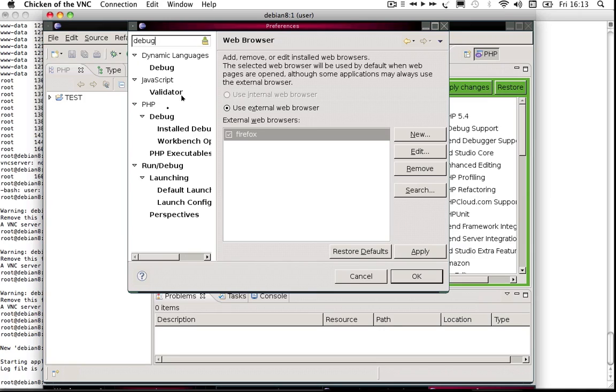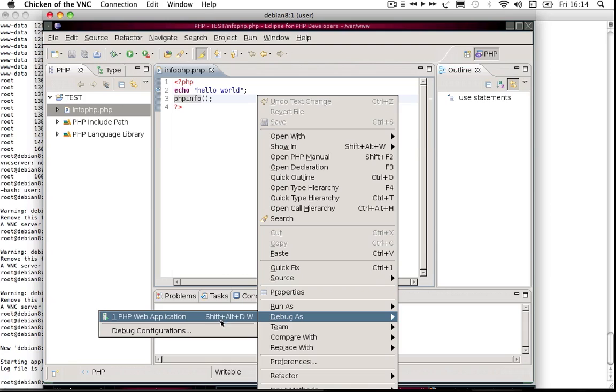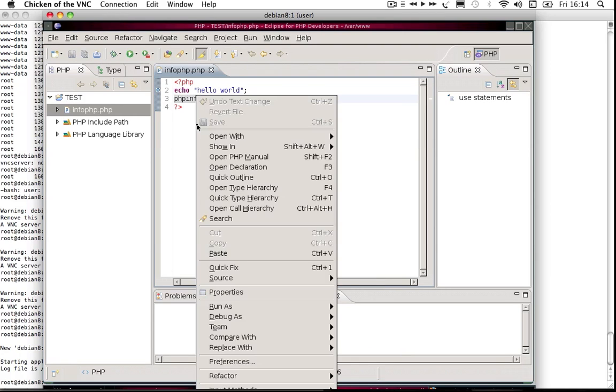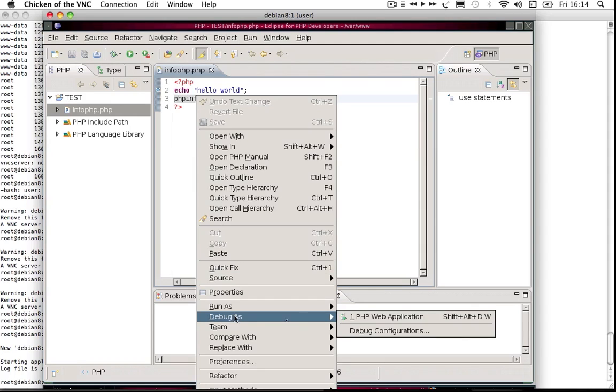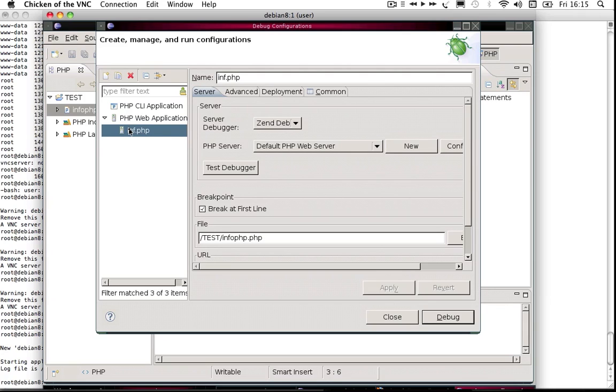Go in debug and say our default debugger is Xdebug. Default web server is okay, break at first line. Check out if you have an error in your PHP, because then it also will not go into debug mode, or if you have chosen the wrong debugger.